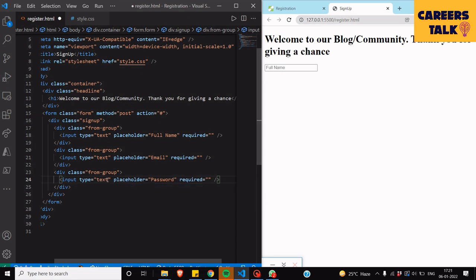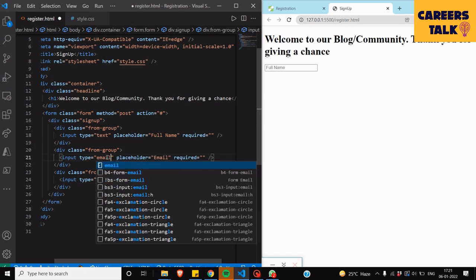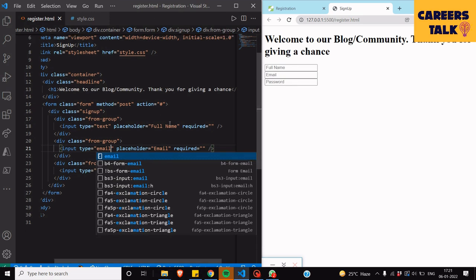I will change the type to password here, and I will change the type to email here. I will save it. See, you can see the other fields are populated: name, email, and password.